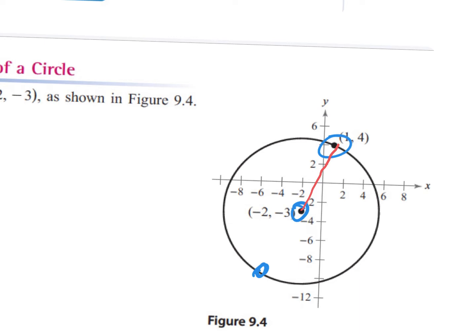The distance formula, okay? So if they don't give you a picture, guys, I suggest you draw one because sometimes, like I just said, they'll give you 2 points on the circle and you find from one to the other. Is that the radius when you find from one to the other going through the center?